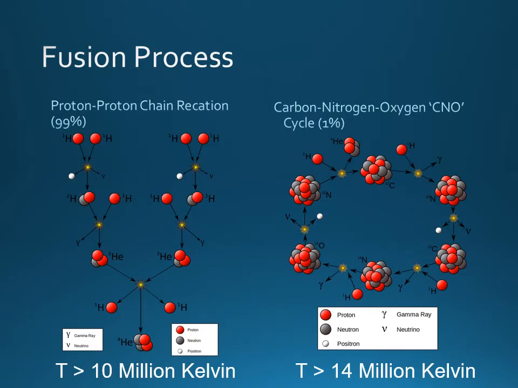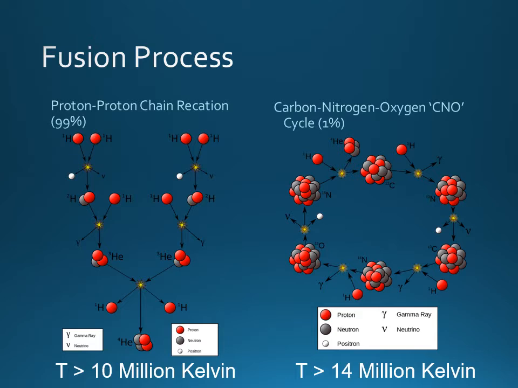When low-mass stars, such as the Sun, are on the main sequence, fusion takes place in the core. There are two processes that can take hydrogen and convert it to helium. A protostar becomes a star when the internal temperature reaches 10 million Kelvin and proton-proton fusion begins. The fusion reactions taking place in the Sun are primarily proton-proton reactions. However, between 1 and 2% of the Sun's energy is generated by the carbon-nitrogen-oxygen cycle, hereafter referred to as the CNO cycle.